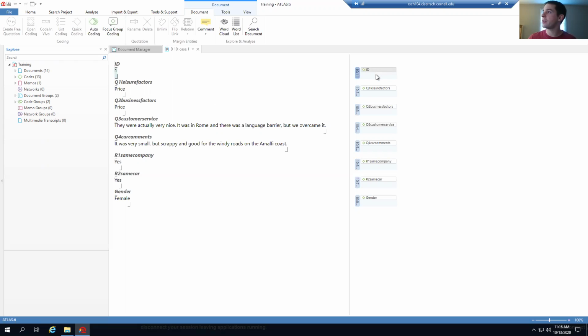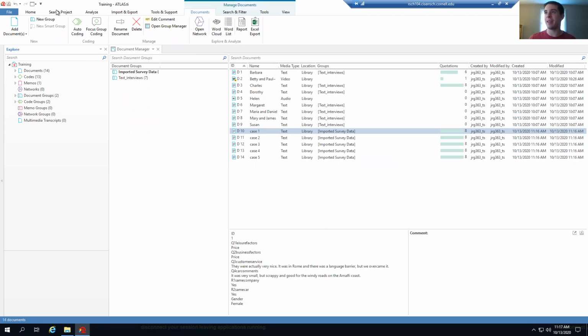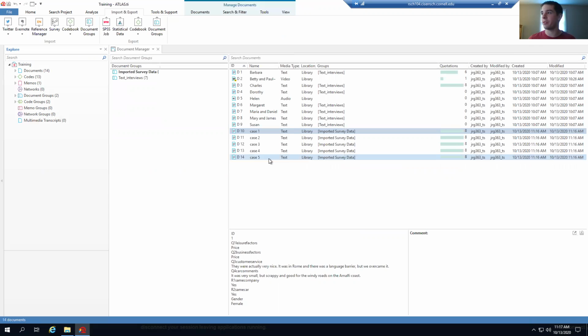It looks like Atlas.ti automatically coded some of this stuff. I don't really like that. It coded it by the question. I'd probably want to get rid of all of these if possible. Maybe there's a way with the way I imported it. Maybe there were options. I don't think so.